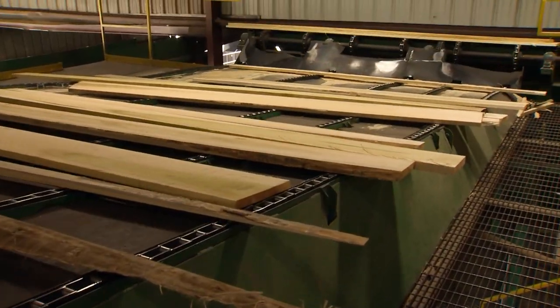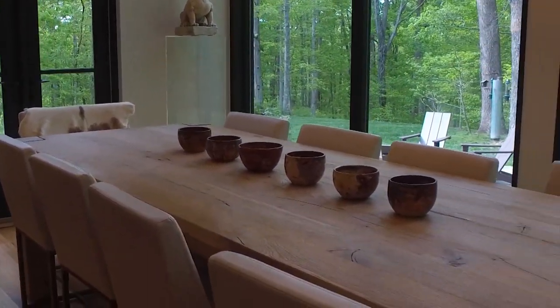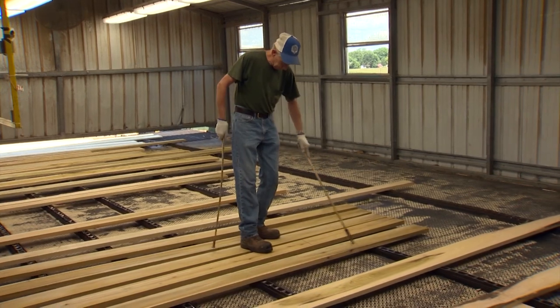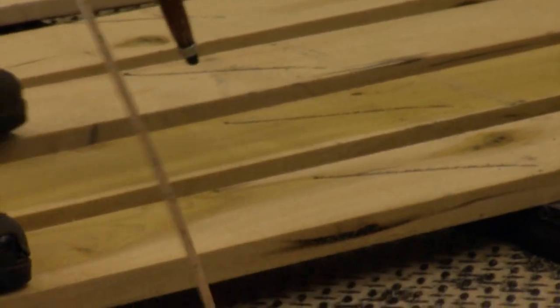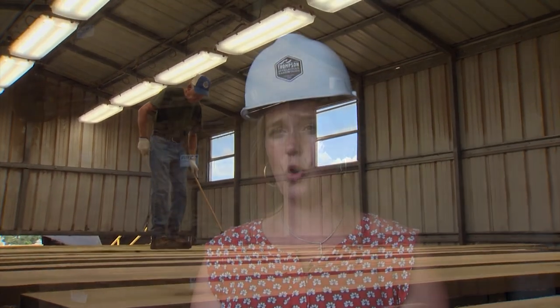The lumber business requires a lot of trees for all the wood products people demand — from lumber to build a structure to the furniture that goes in it and every piece of paper that passes through it. We have certified inspectors; they will mark the boards and decide — think of it like school grades: A, B, C, D, or even F. We've got different words for it but that's essentially what's happening. Those boards are then pulled at the green chain by those grades — all the A students in one place, all the B's in another, all the C's in another, because they have different markets and go into different products.